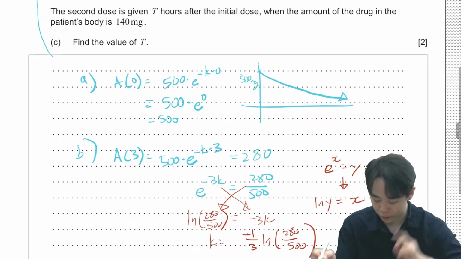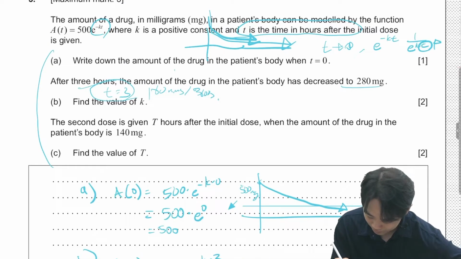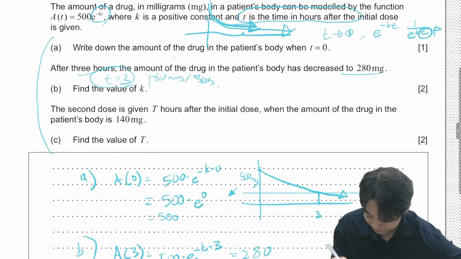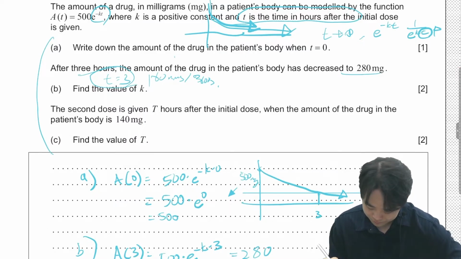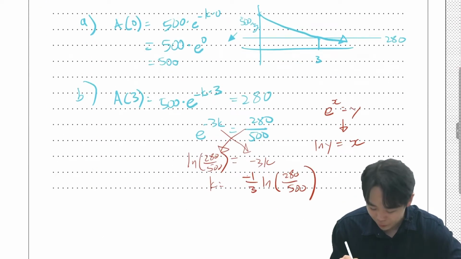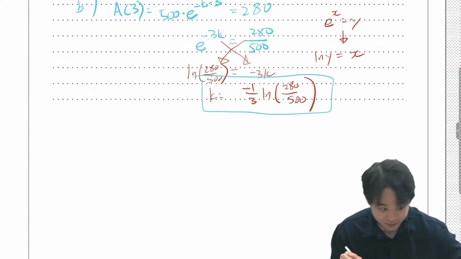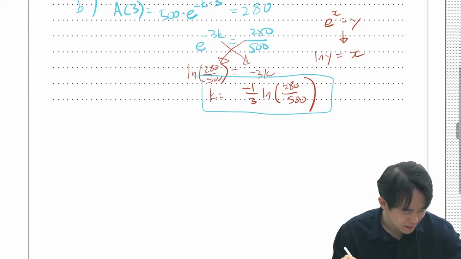An alternative approach might be to draw a line like that. So if we say this is 280, and we say that this is going to be 3, right? Okay, so actually this wouldn't work right now because you don't know what k is. So I guess this is the cleanest way to get this done. So let's go over to our calculators, see what this is.